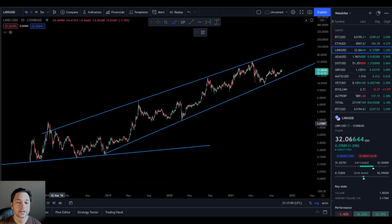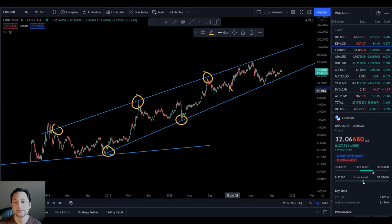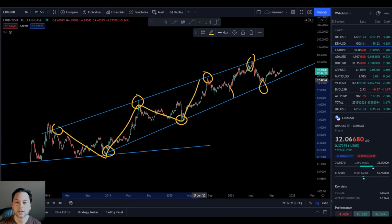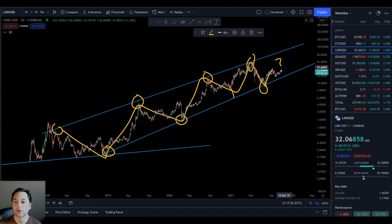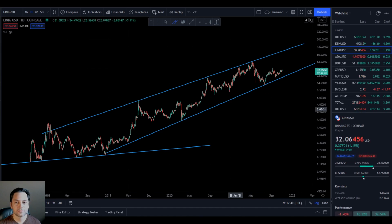So in my last couple of Chainlink videos, we took a look at how Chainlink is really moving upward in a very nice, very predictable pattern, really. Getting to that top actually sooner and sooner each time. Hopefully we're going to reach that top again somewhere around here if the pattern continues. But let's zoom in a little bit, and it's really hard to complain about what it's doing, except when you compare it to what some of the other cryptos are doing.